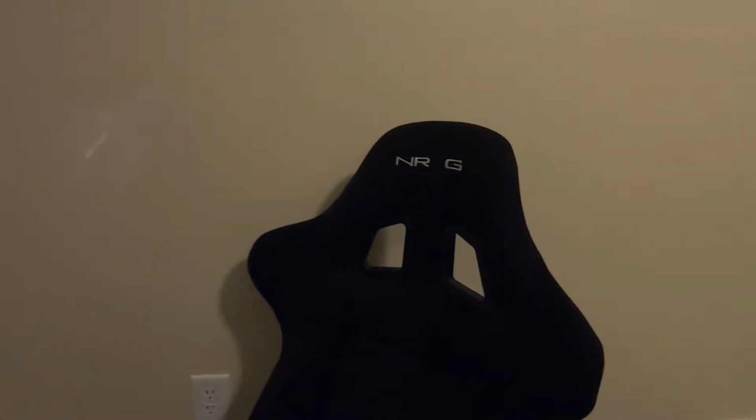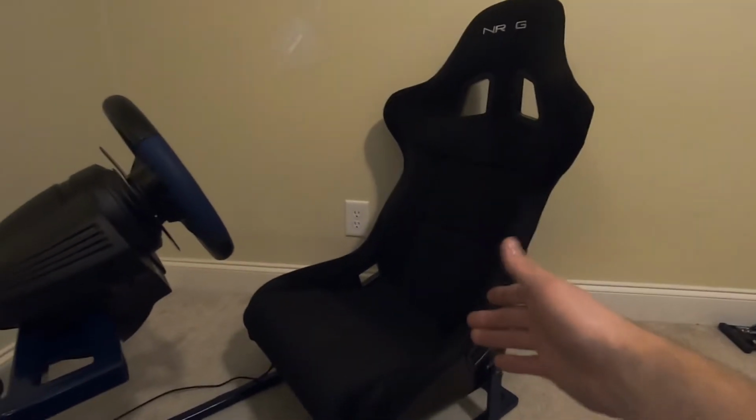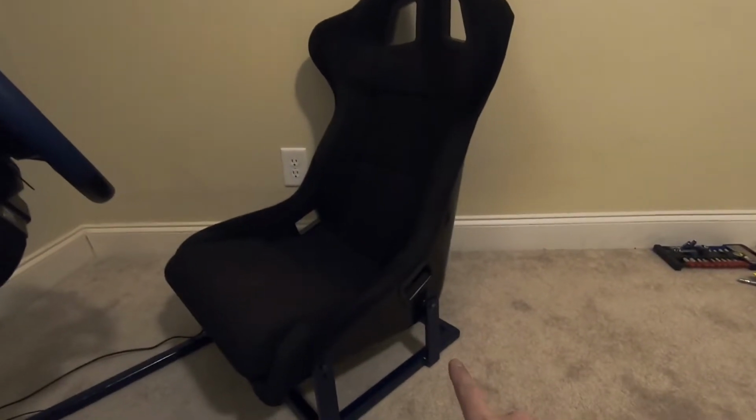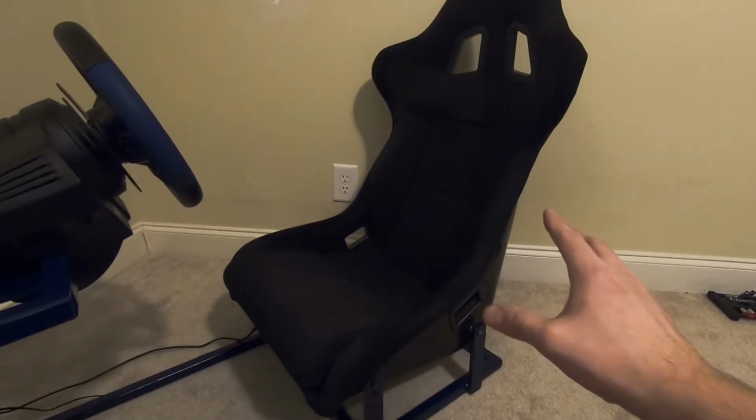which I don't know if you guys can tell. The seat is actually what we have in the car. This seat is actually the passenger seat from the Mustang, and I actually didn't mean to do that. I took this seat out, if you remember, at the beginning of the year, because I thought that we had some fiberglass broken and it was smacking the roll cage, so I took it out for safety concerns.